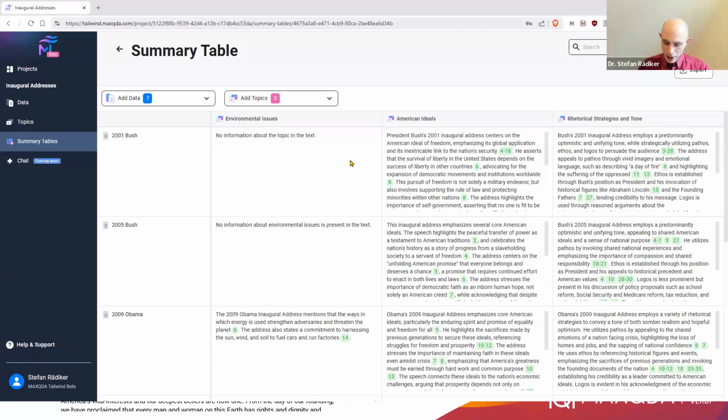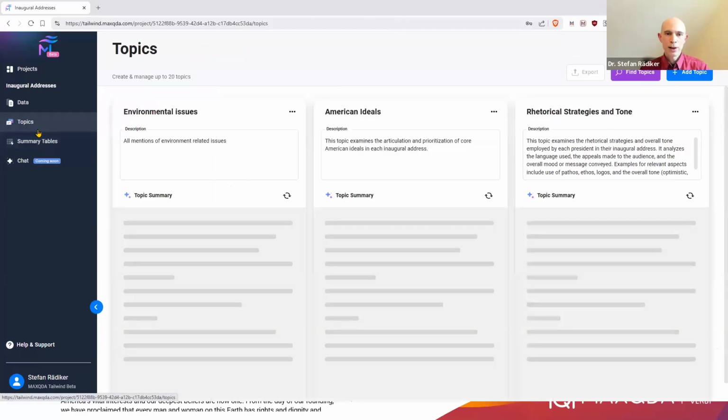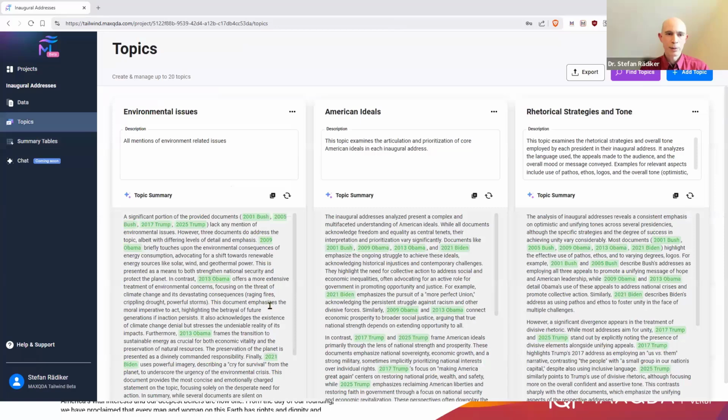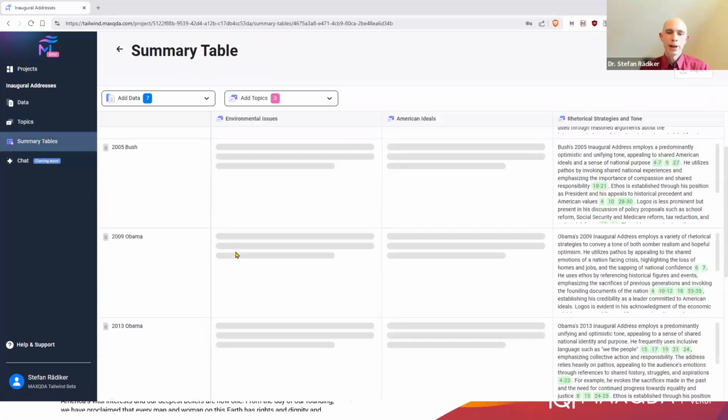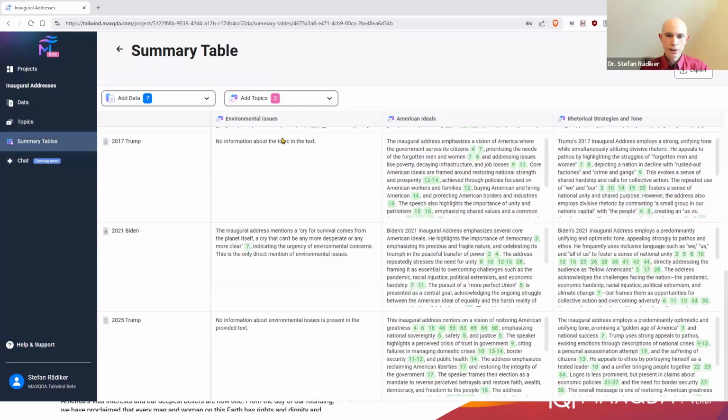I have one point to make. The question is, how do the summary tables and the topics presented here relate to the topic summaries? If I go back here and look at this topic summary, environmental issues, this topic summary, American ideals, and this topic summary for rhetorical strategies and tone, these are created by MAXQDA by summarizing a complete column here.